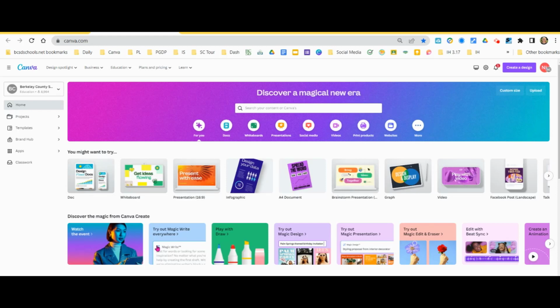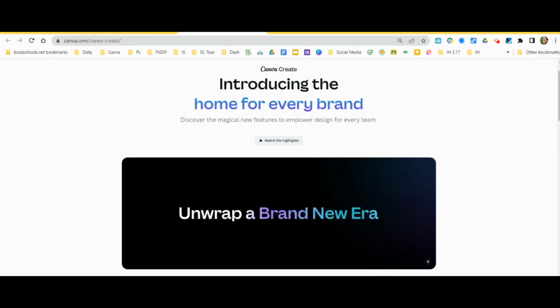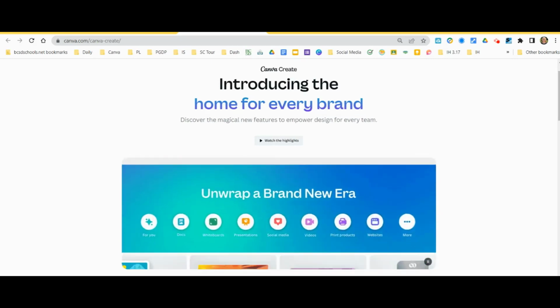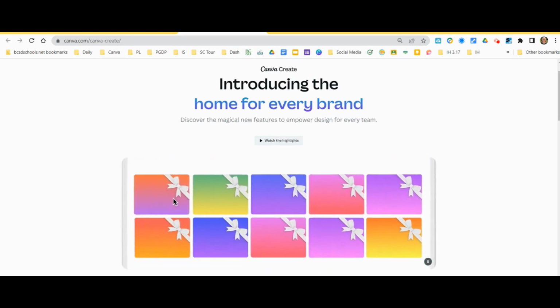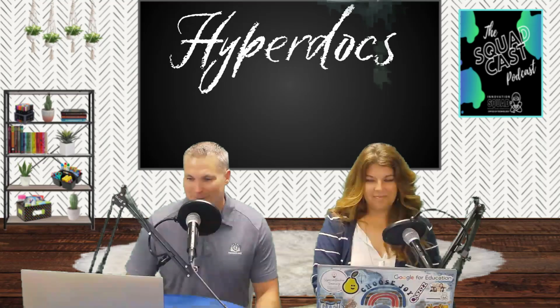Once you've watched that, if you feel like you want to check out one of these features more closely, then click on it and it will walk you through the steps on how to use it. So go check out all the brand new features in Canva. And if you have any questions, reach out. Happy creating! Thank you for that quick tech tip.